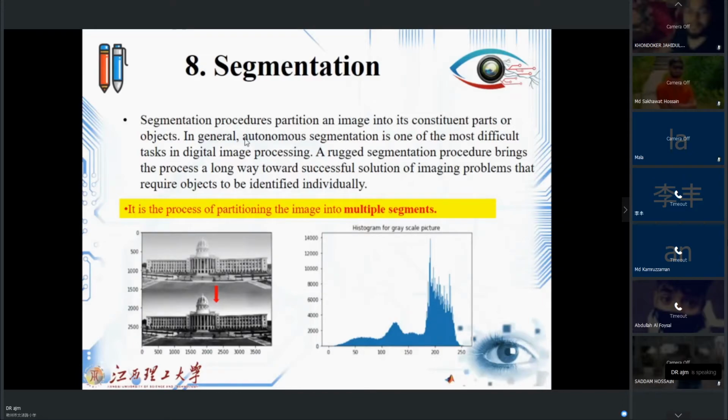In general, autonomous segmentation is one of the most difficult tasks in DIP, and the segmentation procedure brings the process a long way toward the successful solution of imaging problems that require objects to be identified individually. In brief, we can call this the process of partitioning the image into multiple segments.